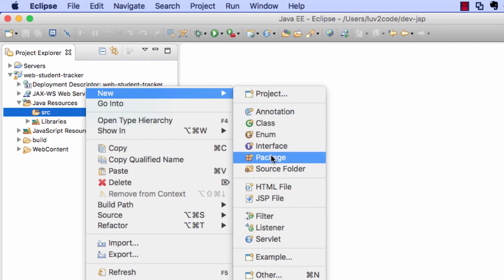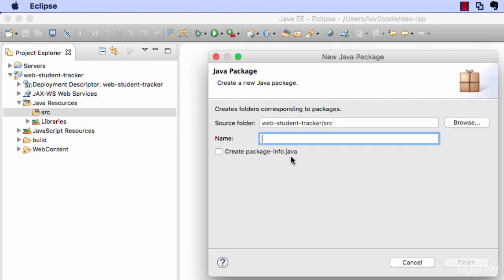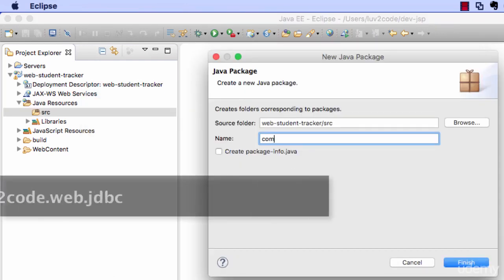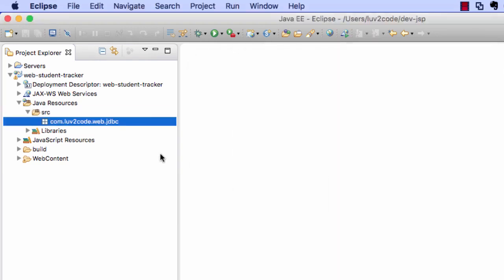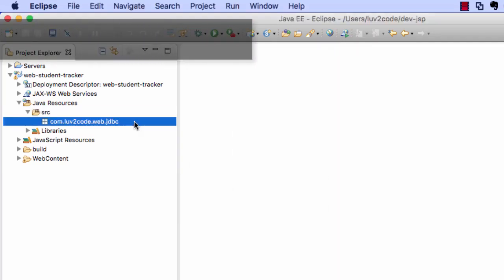So new package. So this is a new package where we're going to place our source code. So the name for the package, I'll call it com.lovetocode.web.jdbc. So that's our package name. And once we're happy with that, we can go ahead and click on the Finish button.